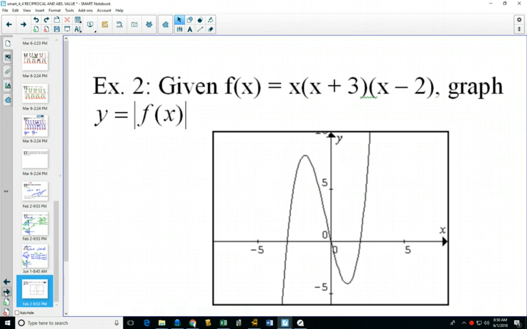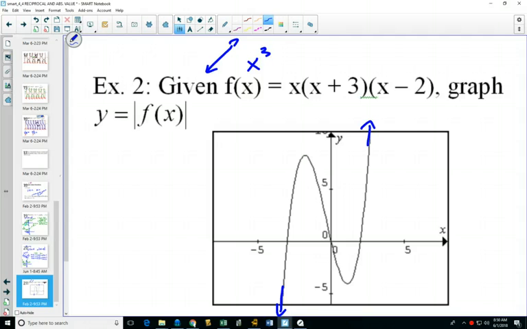What made Chapter 1 a little bit more challenging is sometimes you would have to factor that original equation. But this equation's already factored. And because it's an x cubed graph from Chapter 1, the graph is given to you. But if you weren't given the graph, because it's an x cubed graph, you know that its end behavior acts like a line. So that's why it starts down here, ends up here.